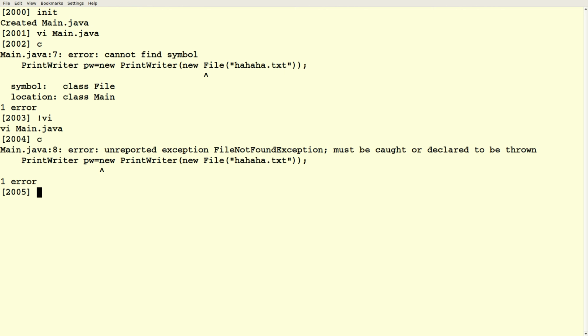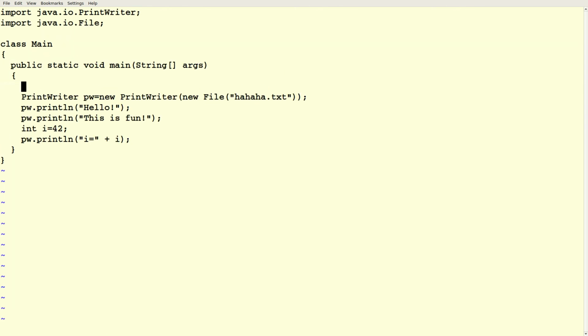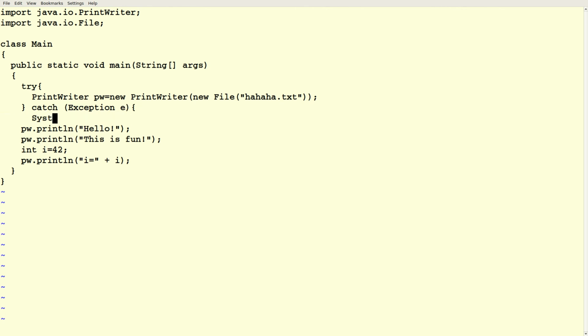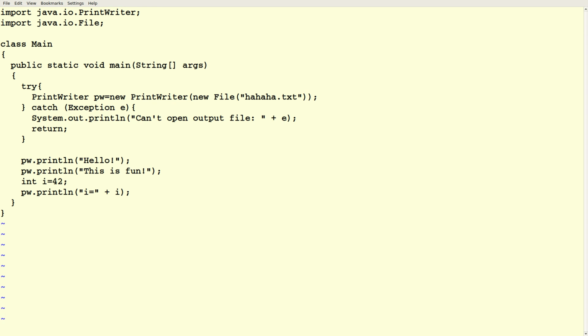So it'll say you could get a FileNotFoundException, so you need try catch logic around here. Alright, so I'll just print an error message, I'll show what the exception is, and I'll kick out of there.